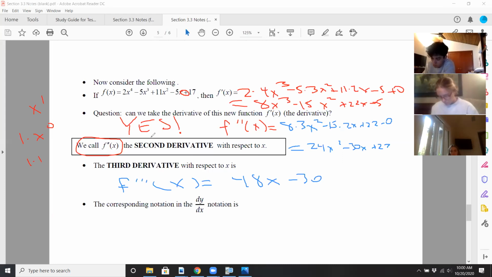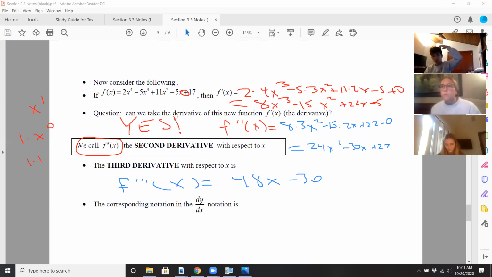Just so you know, we rarely go past the second derivative. Graphically, there is a significance to knowing the second derivative, which we're not ready to discuss yet, but we will have that probably sometime in November or December. It actually plays a key role in how the curvature of your graph looks, but we'll have that discussion later. We rarely ever do the third derivative. The third derivative has some application, but we don't really talk about it.